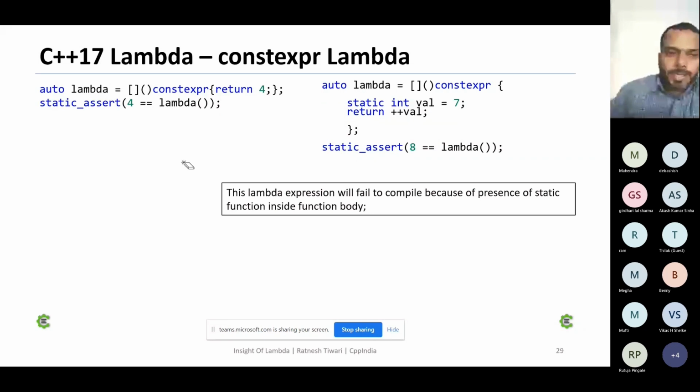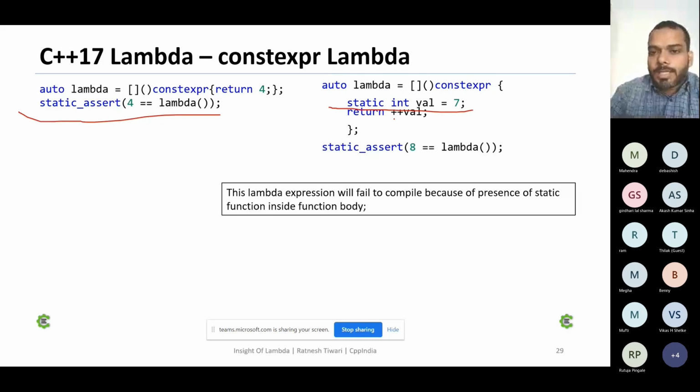Next is to demonstrate the difference. Here I am using constexpr to specify explicitly that this lambda is constexpr, and since it fulfills the requirements of constexpr, this static assertion passes. And here I am using a static variable, and since statics are not allowed inside a constexpr function, this fails to compile.